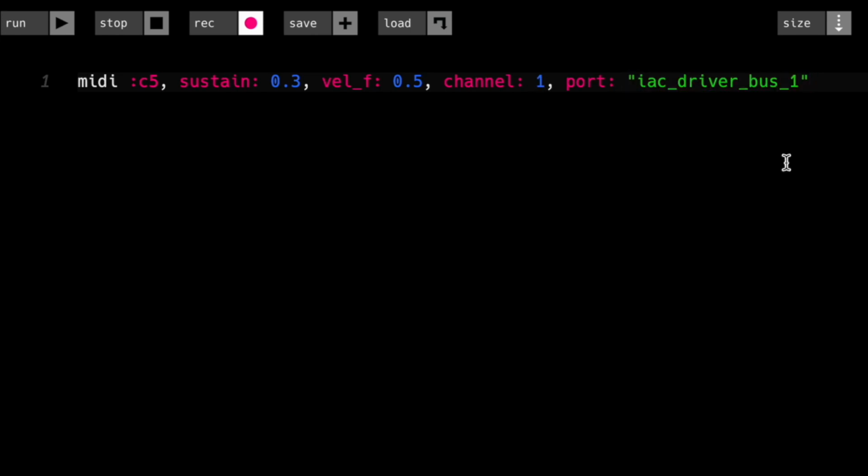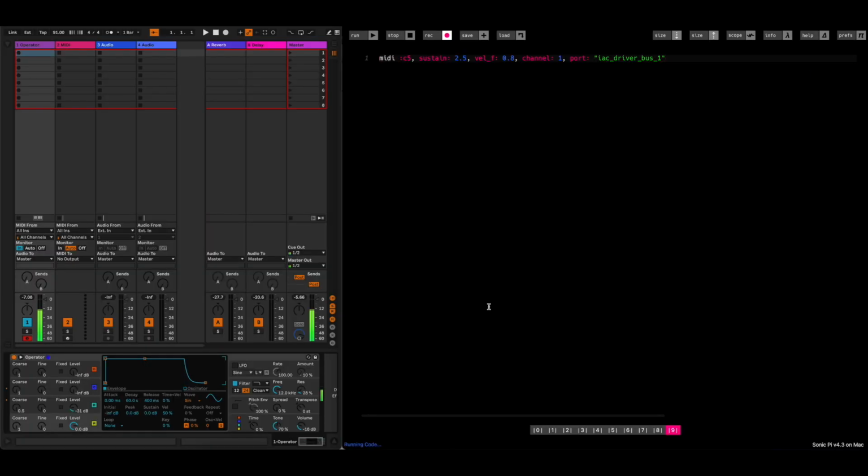Most everything else remains pretty much the same. You can change the velocity from the fractions to just using the MIDI note number values, and we'll have a look at that in a second. So 0.5 puts it roughly in the middle. Let's say it's 0.8, and it's just going to play one note. So a combined sustain gives you the note for a particular duration and then sends a corresponding note off once the sustain value has been reached. That's actually a much more straightforward way of doing it.